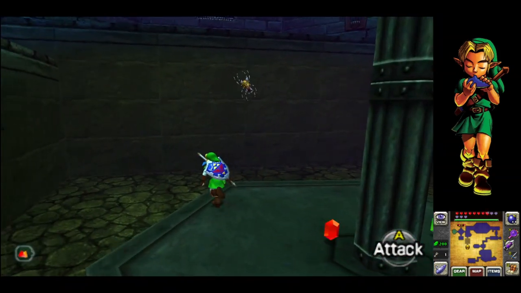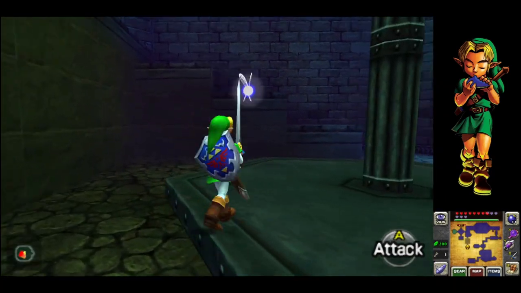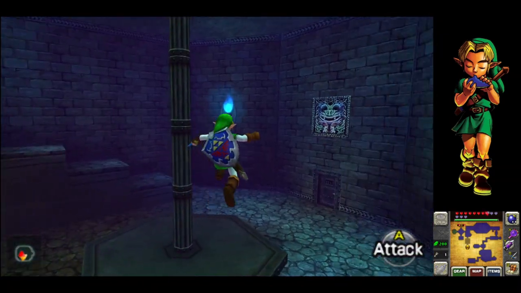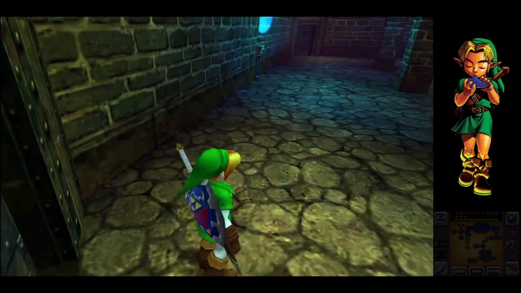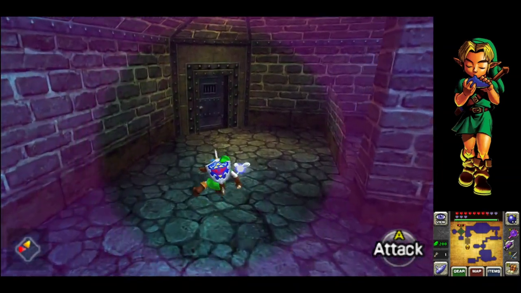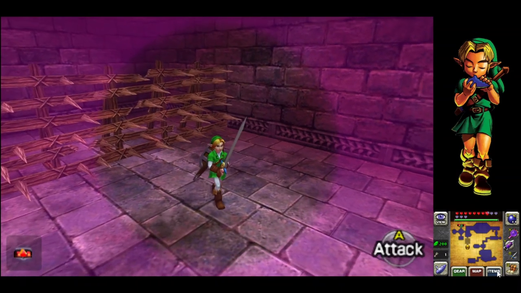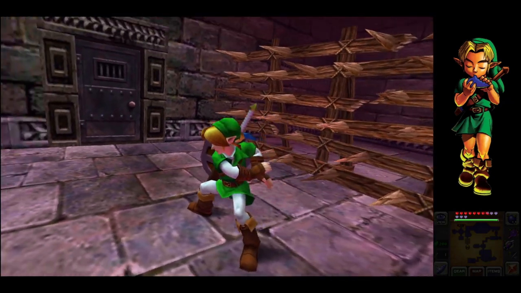Wait, so what's the point of coming in here? Oh, no. That's it, though. Okay, there's no smokey or anything. I guess not. Let me do one final check. Yeah, okay. Time to leave this place. Now we should be good to leave this maze, if I can remember which entrance we leave. I think it's this one. Oh, this is a different room. I lied. This is actually the second use for Din's Fire. Oh. Boom, there we go.